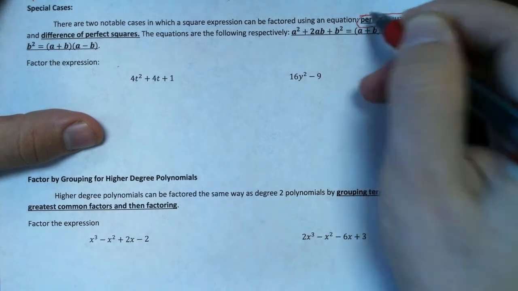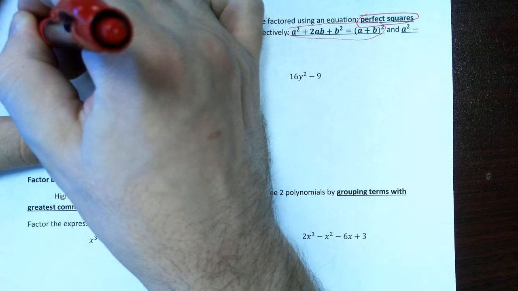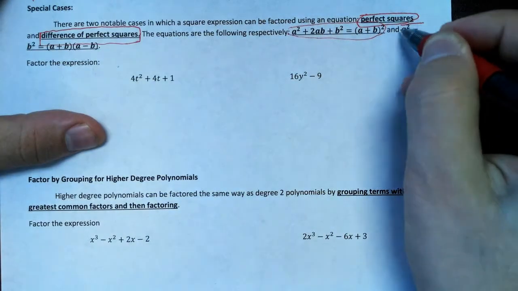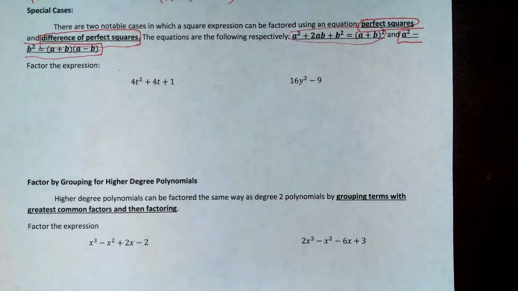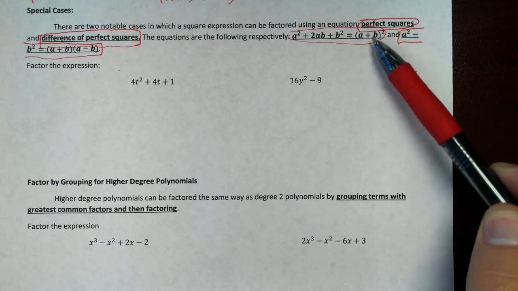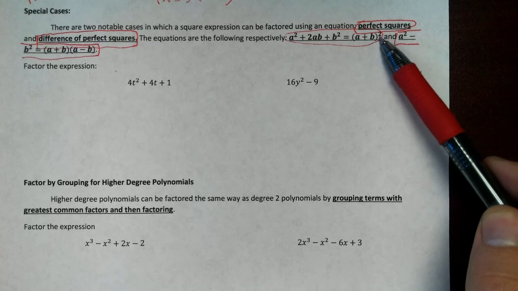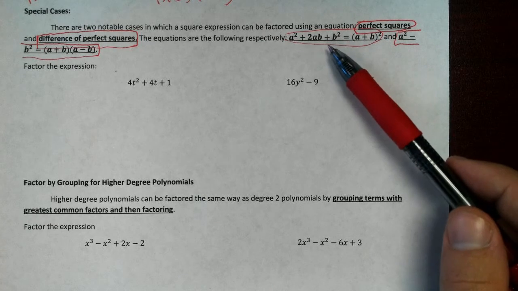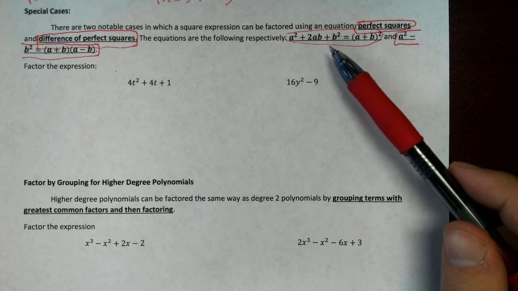Okay, I'll go ahead and circle our perfect squares. And then our difference of perfect squares is going to be right here. Okay, and that's boxed in. But let's go ahead and think about that, right? So this is a perfect square because we see that it's just a plus b squared. Right? It's a perfect square. We just took a term and we squared it, and this is what we got out. Right? We actually took a binomial and we squared it. Right? We have 2 terms, we squared that binomial, and this is what we get out.